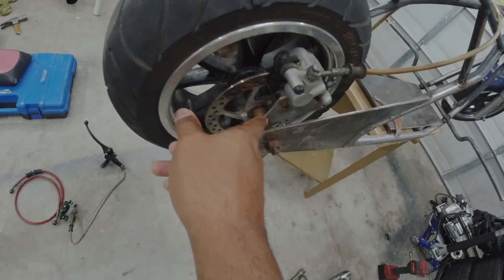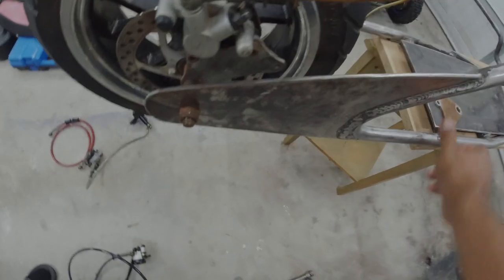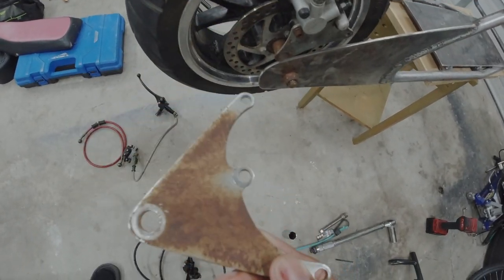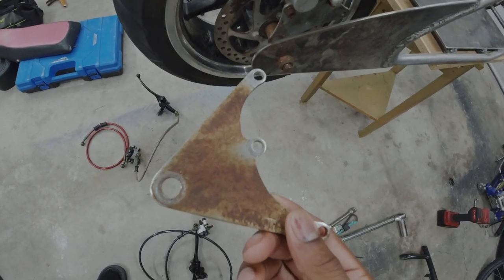The front ones should mount up to the front forks, no problem, but the rear, they don't quite match up. So I think I'm going to try to flip that bracket around to get the correct orientation, or I may try this bracket as well. But to figure that out, I'm going to take the rear wheel off and try to get this situated.